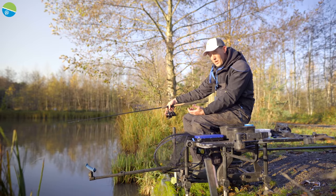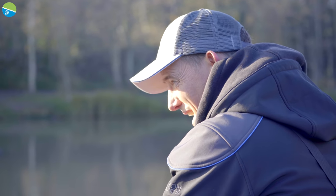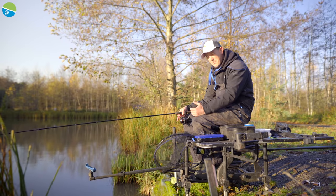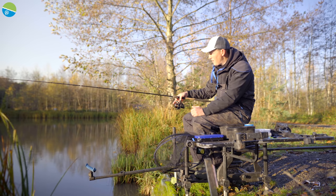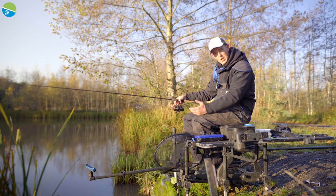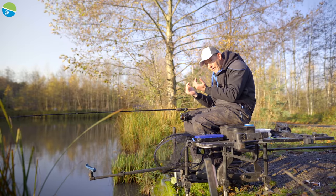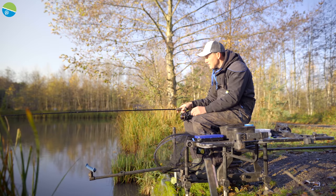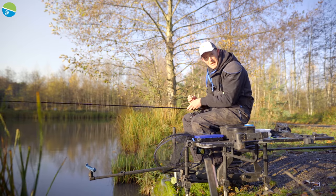If it was a little bit warmer I'd be going really close, like five metres. But it's absolutely bitter here today - all the puddles were frozen over this morning. So I know I'm probably not going to catch a fish too close. After about 13 metres it shallows up very slightly, and the fish are naturally going to gather in the middle of the lake. You might want to start this side of where you think you're going to catch your fish - closer towards you. And that's where I'm going to start.